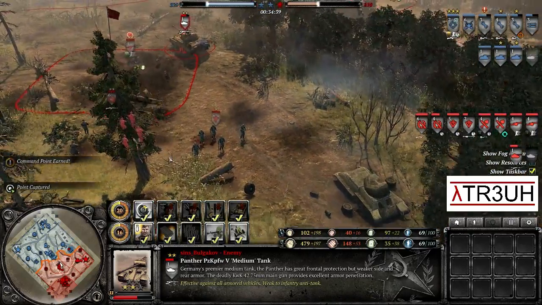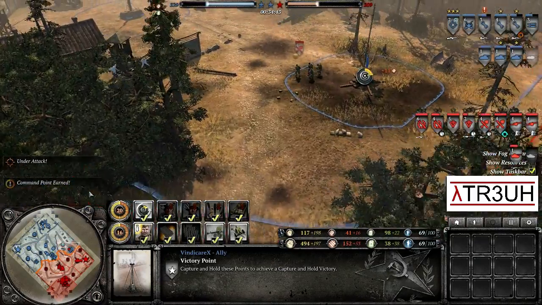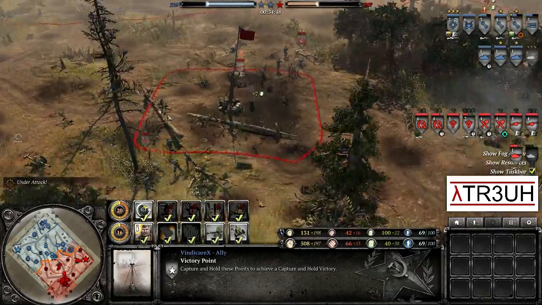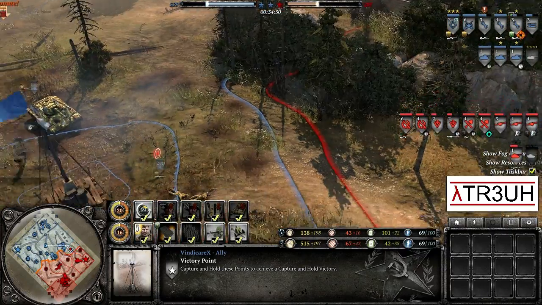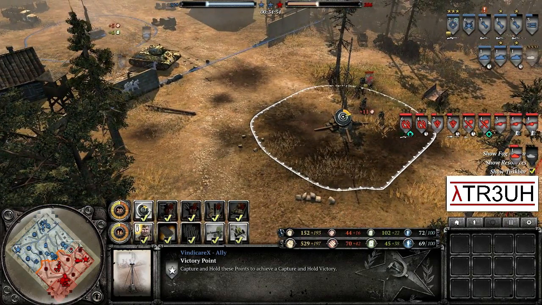Slightly a bit of a waste of a demo, but I mean, he hadn't had any other opportunities, and maybe wouldn't have any other opportunity in the meantime. But that does force the Panther to back off and get repaired, so it at least gives him the initiative here in the center to be able to push forward.